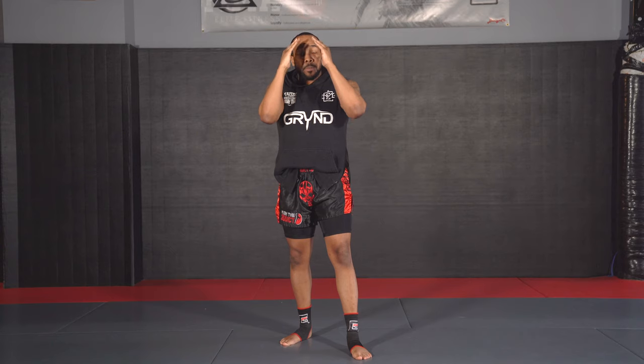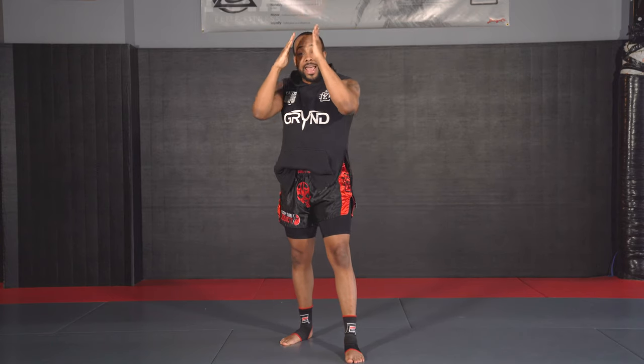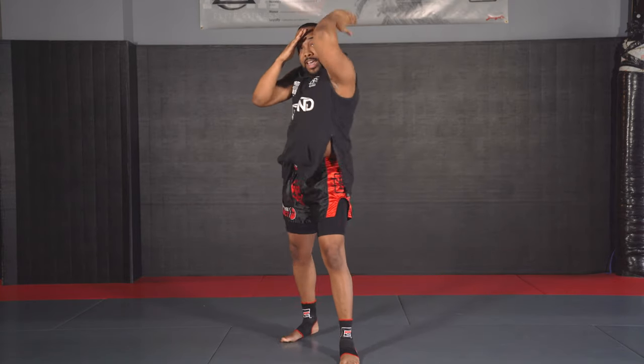Then I break it down and we add elbows next. Hands up high, knife hands. Hands nice and open when we're throwing elbows, because if you try to throw an elbow with a clenched fist or if your hand is slightly closed, you can literally feel the difference in your elbow. My elbow's nice and sharp this way. When I close it, it's blunt — this doesn't do anything. So make sure, knife hands when throwing elbows, with nice quick flicking motions coming off your feet and your hips.